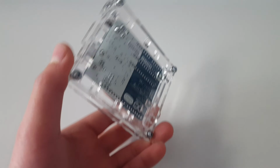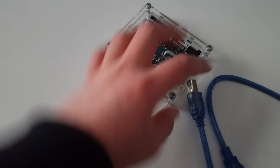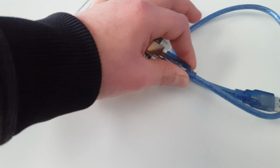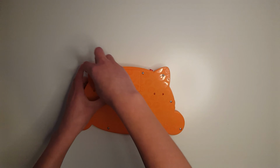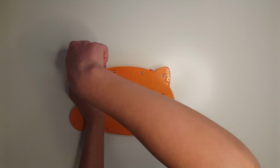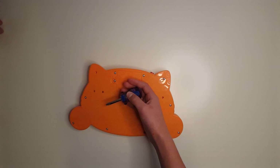So what this is going to do is take the inputs of the buttons from the cat keyboard and translate those into keyboard keys, and the microcontroller is going to send stuff to the computer and make the computer think it's an actual keyboard. But first, we have to open this thing up and see what's inside so we can figure out how we're going to hook this up to the Arduino. Now, this took a little while, so I'm going to speed things up a little bit.